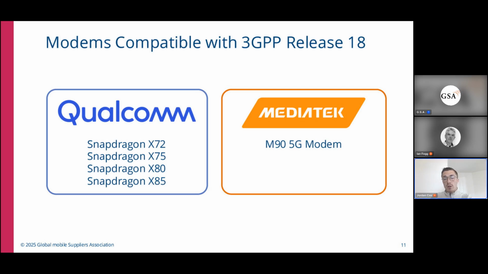And these modems are not just about faster downloads. They underpin use cases like extended reality, smart manufacturing, and vehicle-to-everything, or V2X, communication. And as chipset vendors accelerate their roadmap toward Release 18 and beyond, we are likely to see even more energy efficient, intelligent, and versatile modem designs coming to market over the next few years. And so ultimately, chipset evolution is a key indicator of how close we are to commercial readiness. And what we are seeing here suggests that the ecosystem is moving quickly towards supporting 5G Advanced at scale.